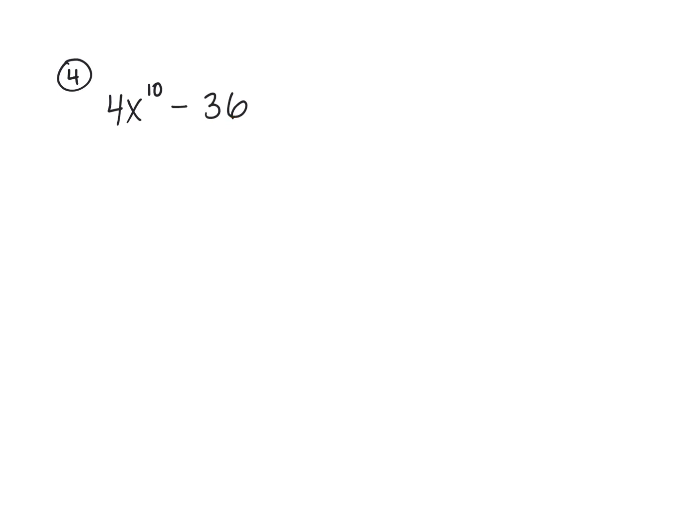But what you want to be very careful about is that there's actually a GCF here first. We can divide both pieces by 4. So if there's a GCF, you have to take it out first. So step 1 is GCF. Take out a 4 followed by an open parenthesis. 4's cancel. We're left with x to the 10th. And 36 divided by 4 is 9. So we've done GCF. Now we need to check this second parenthesis in here and see, is this a difference of 2 squares? And it is.